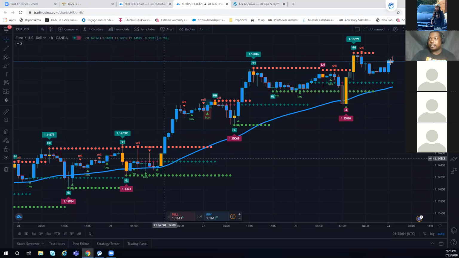We see current price, we see our 50 moving average. Now, what we need to ask ourselves is, is price above the 50 moving average, or is price below the 50 moving average, okay? And as we can see right now, price is above the 50 moving average. So if you see anything above, you would think what? Up, right? So we're looking for buy opportunities when it's above. If price was below the 50 moving average, we should be looking for sell opportunities, okay? Again, the trend is your friend. We always have to remember that.